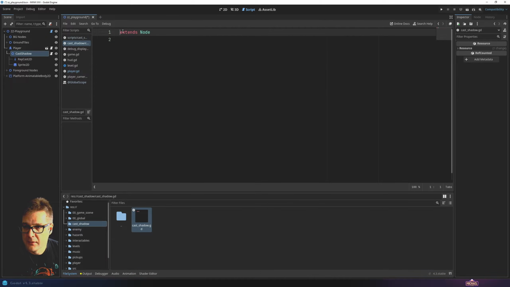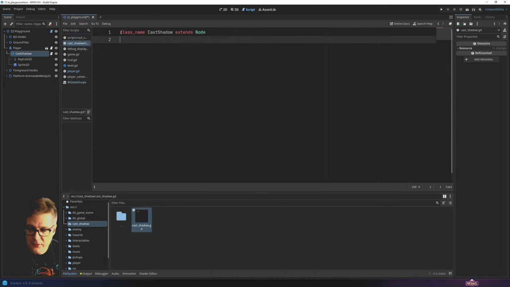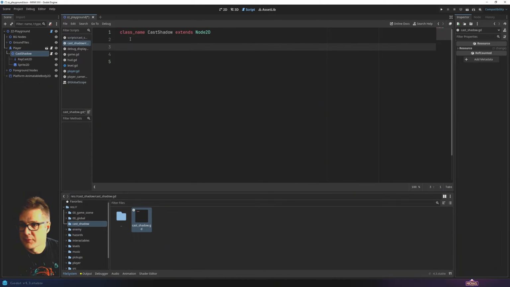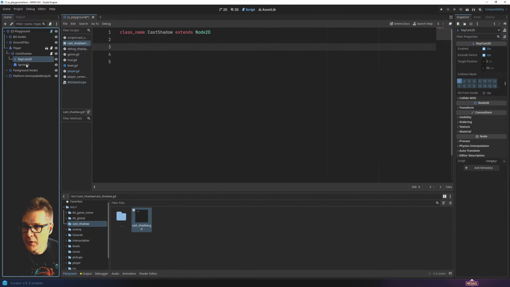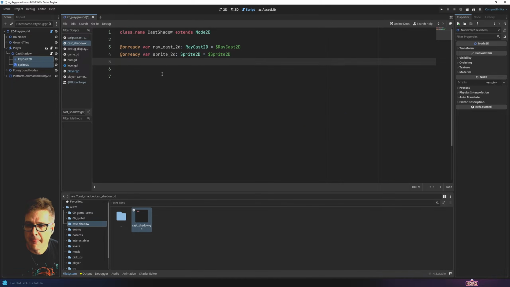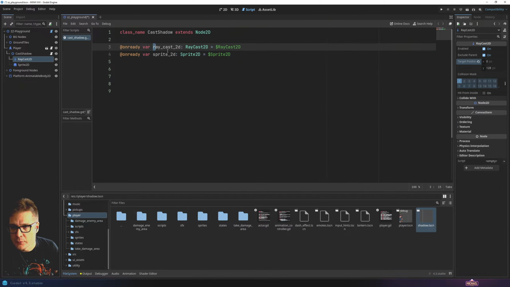node. Okay, and I'm going to give it a class name. You don't have to, but this is a habit I like to get into, and it should extend Node2D. And what we're going to do within this script is actually going to be pretty simple and straightforward, but we want to grab a reference to both our Raycast2D and our Sprite2D. Okay. And we want these because we want to be able to access and manipulate or change them. Okay. We're going to get data from our Raycast, and then we're going to use that to change the position of the sprite. Before we get into this code, let's review how the Raycast2D works just a little bit.